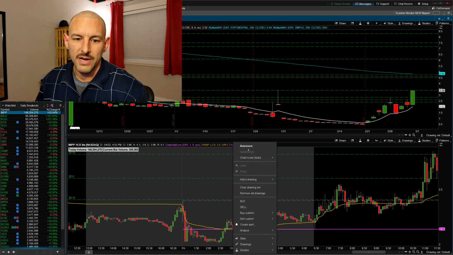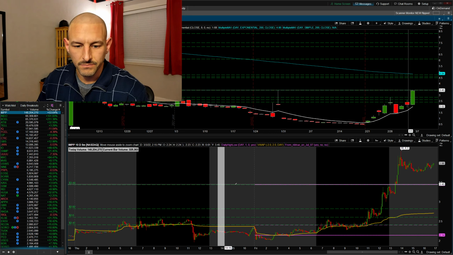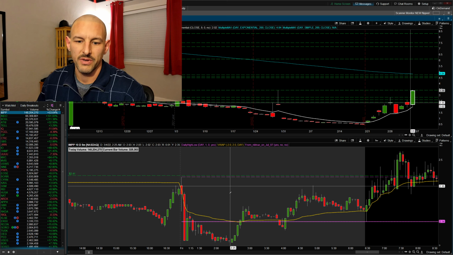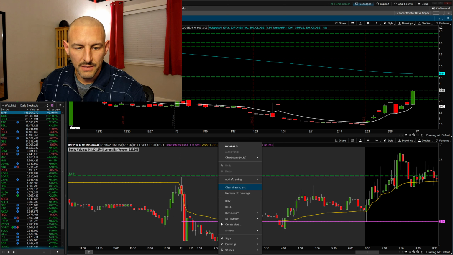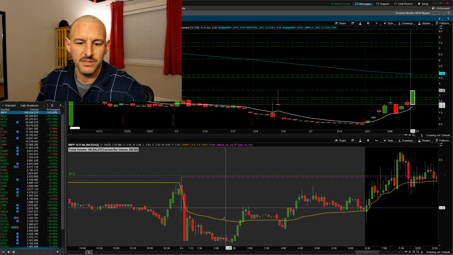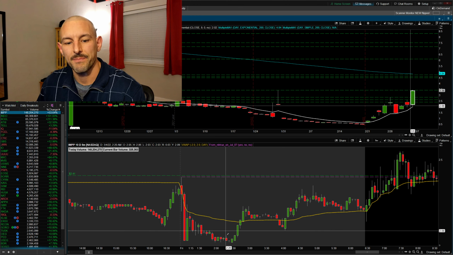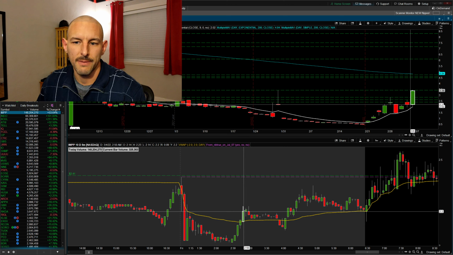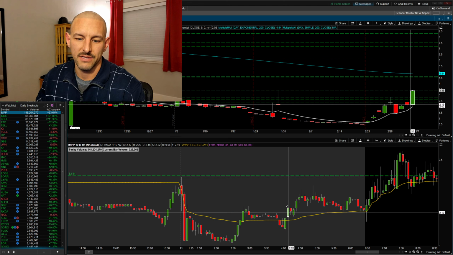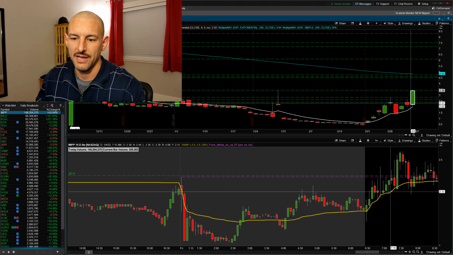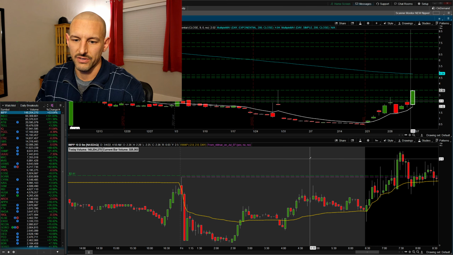Alrighty, so we've had quite a bit of recent runners, and let's go over a couple here. You can see here with INDO, let me remove these studies here. You can see that once the stock came down below the yellow line, the yellow line is VWAP, it came back, popped up right through it, and then it pulled back into that level again in the VWAP. It bounced there. You can see how it bounced and held every single time, how perfectly. Now this is a 5-minute chart, and you can see how great this is.